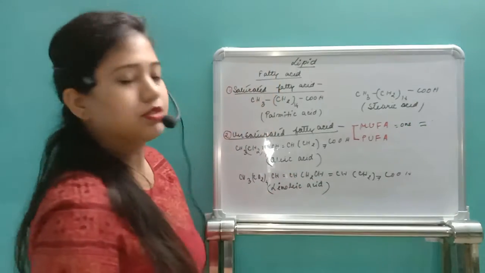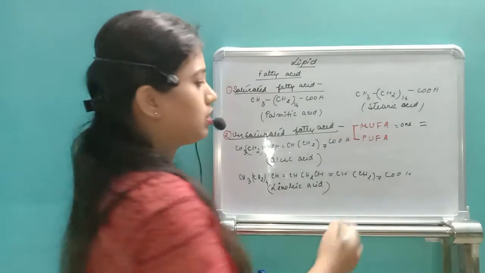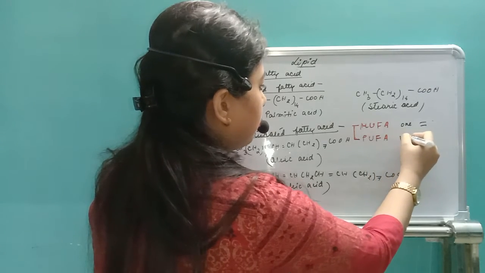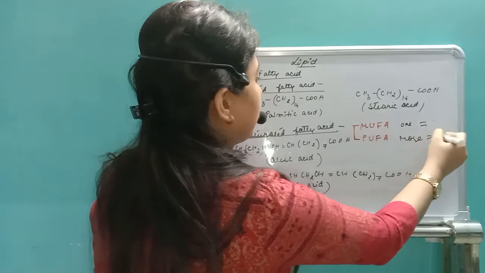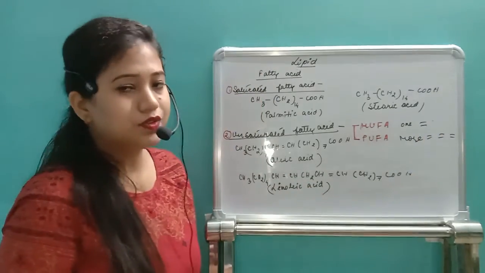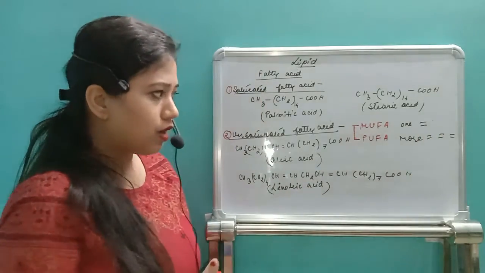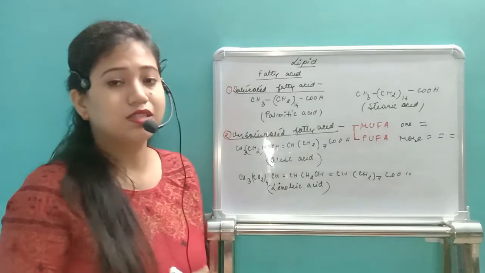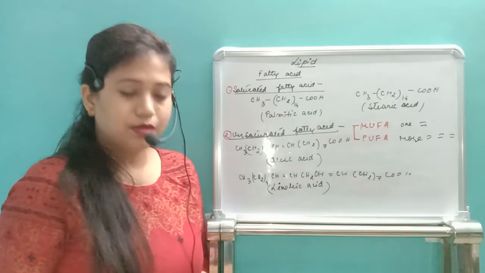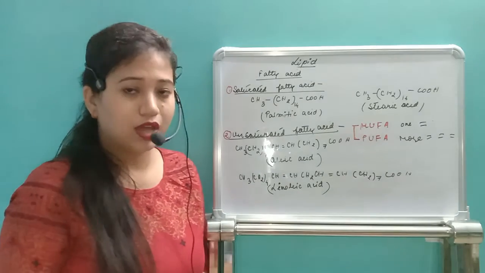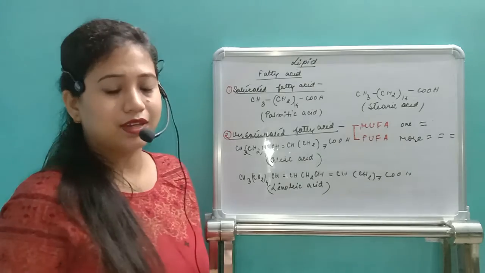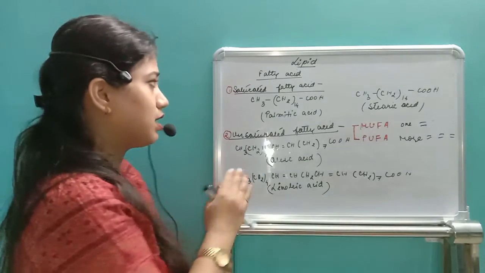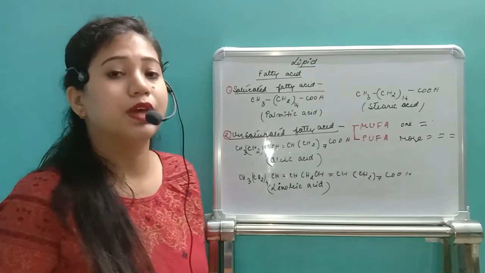Simply I have written like this. And in the case of PUFA, there it's going to have more than one, more double bonds. So what will happen if you see the monounsaturated, polyunsaturated and the saturated fatty acid? What is the comparison? Suppose oil packets are given to you, and one fat is having PUFA, another is MUFA, and another is the saturated fatty acid. Which will be better for you?